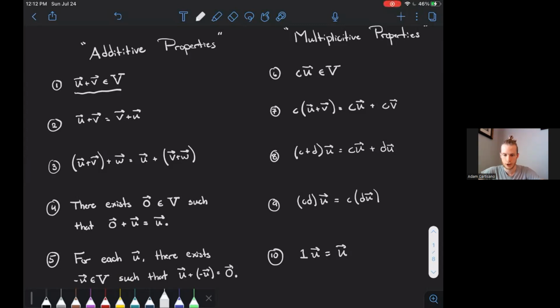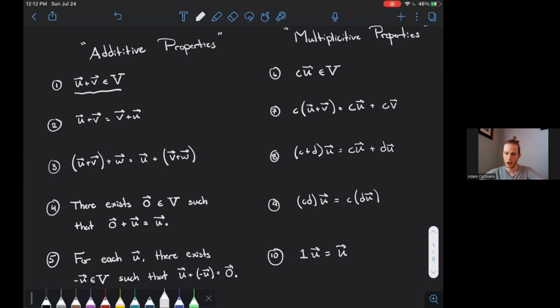There's also a notion of associativity of multiplication, which is if I have a product of two scalars times a vector, that product of scalars is a scalar and it's scaling the vector. But what I could do is scale the vector once by one of the scalars and then scale the vector again by the other scalar. Okay? And then the last property is the existence of a multiplicative identity in terms of scalar multiplication.